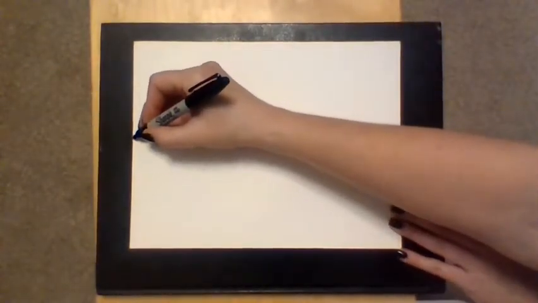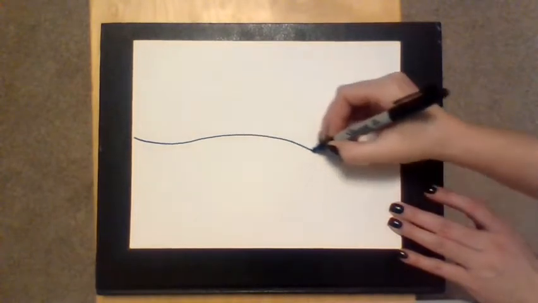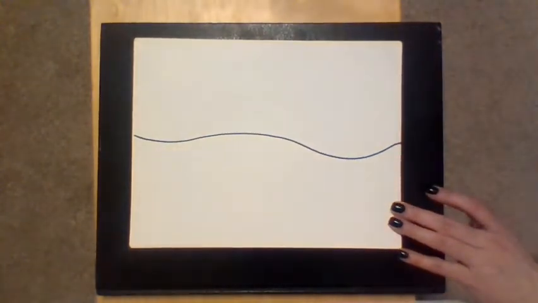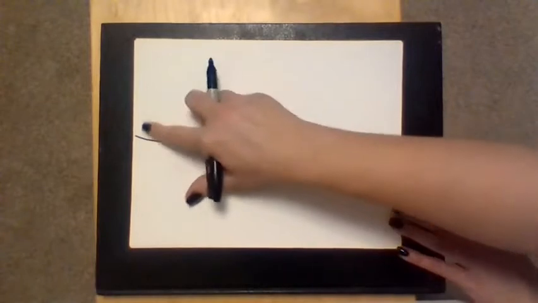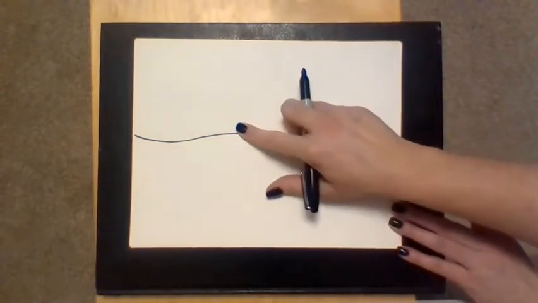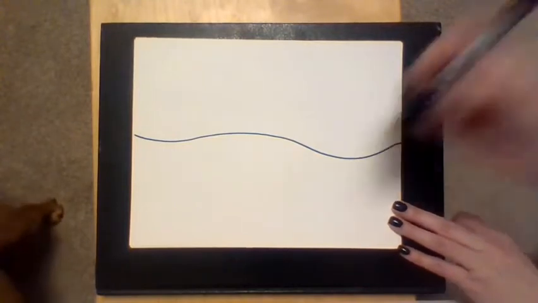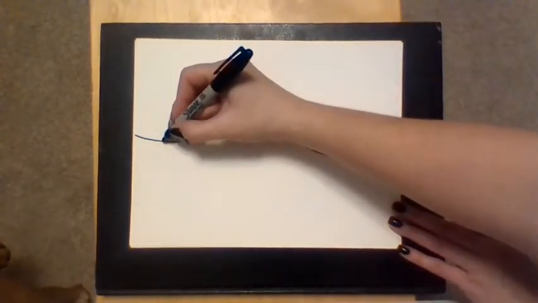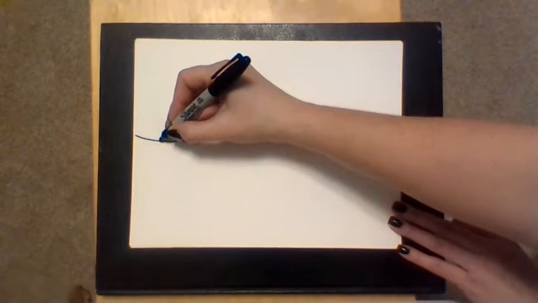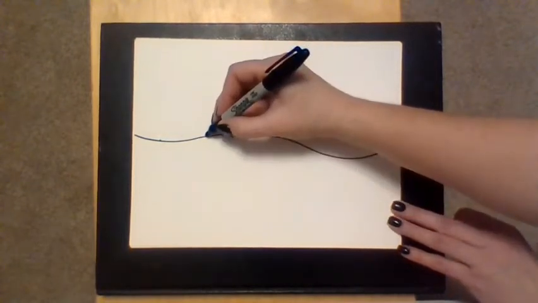I'm just going to put a quick line and then give it a little curve to it. You just don't want your curve to cut back across the line. You want it to be a nice smooth curve. And then I'm going to put about 5 dots. I want to put the dots pretty close to the line, but off the line so I can actually see it. So there's 1, 2, 3, 4, 5.